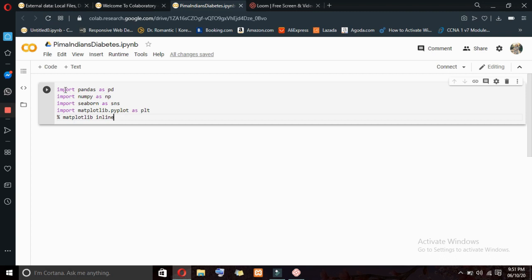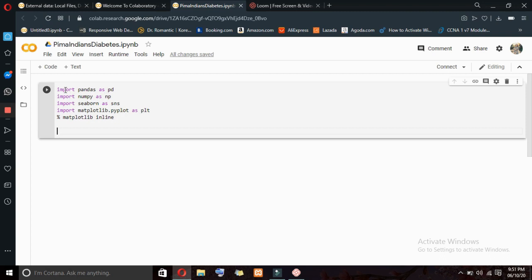Then we will import the logistic regression algorithm from sklearn. So from sklearn.linear_model import LogisticRegression.